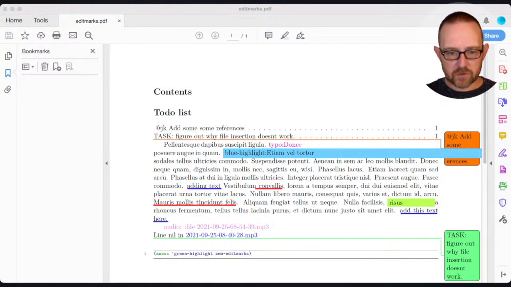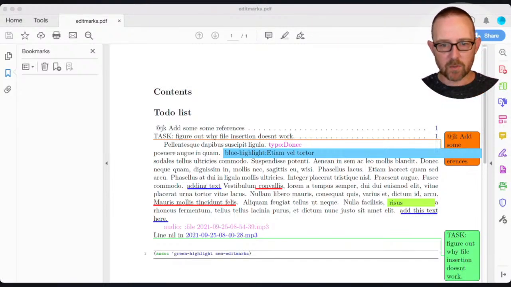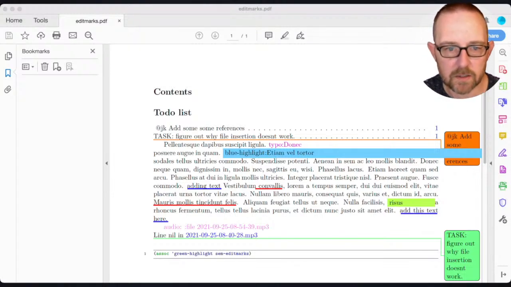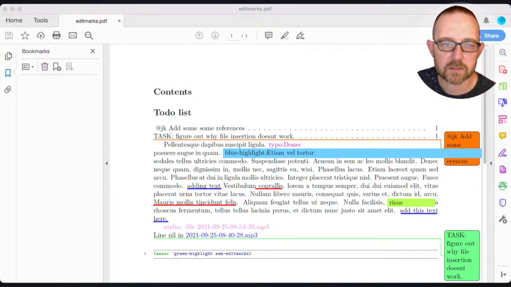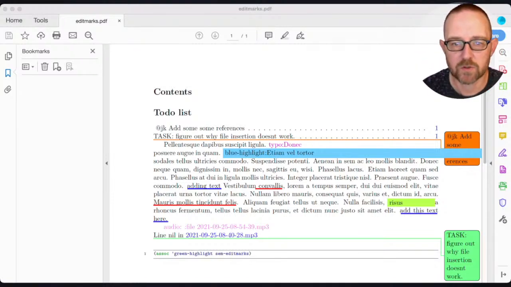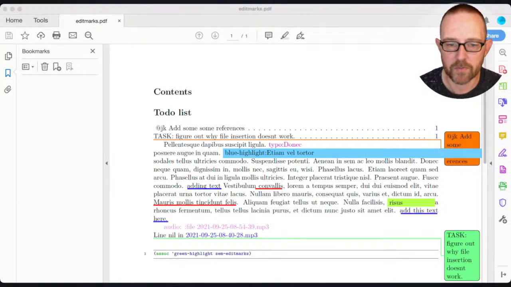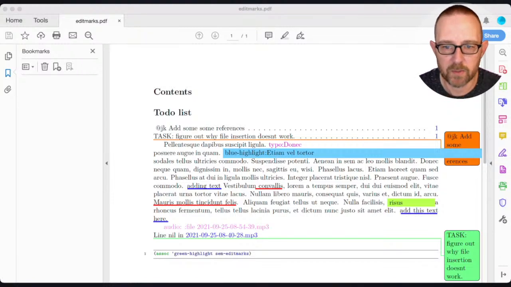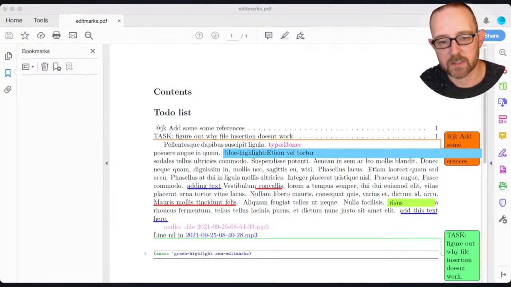All right, let me see if there's any other things I wanted to talk about. You can find scimax-editmarks in the Scimax repo and see what kinds of things are done in here. It's all plain text. And here's an example of how I connect to my org-db to find contacts or documents that are related. One reason I wanted to have these edit marks in the first place was to join them to other things. So here you could use this to connect to a database and then find other documents that contain an edit mark in it.